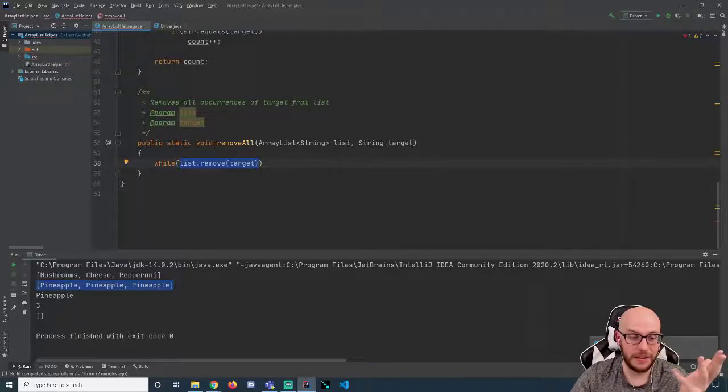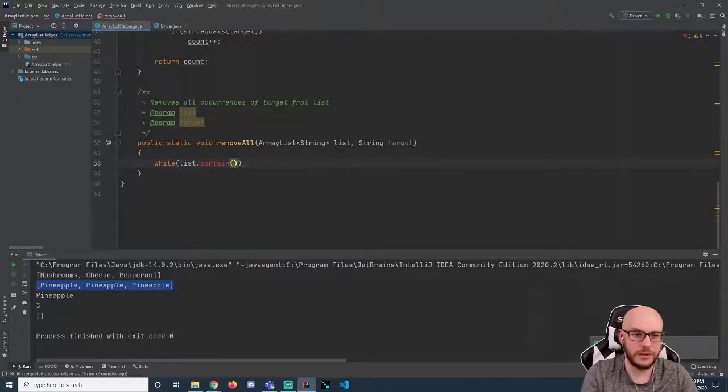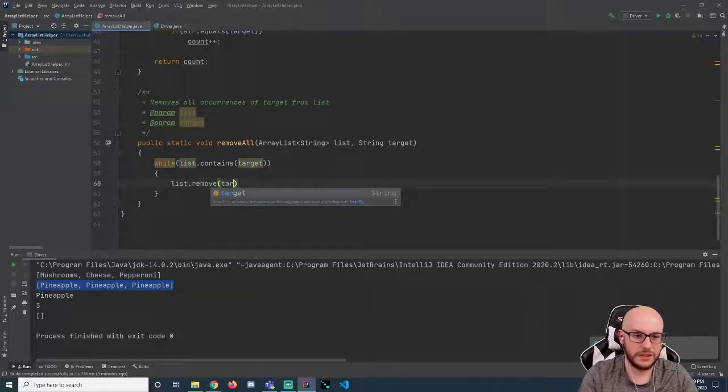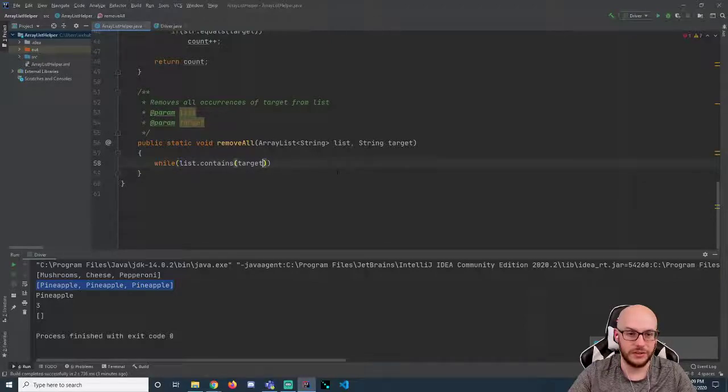Now, I'm using it as the condition, right? You could basically expand this to: while list.contains(target), you basically are doing a list.remove(target). But because this returns a true or false value, I could just shortcut this and use it as the condition.